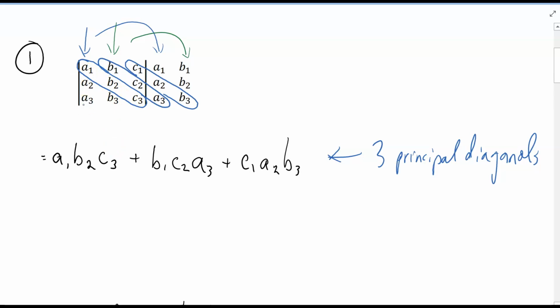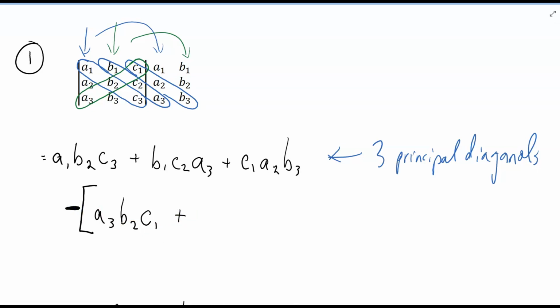Now what we need to do is subtract all of the secondary diagonals. So there is one way that we can do that. We should put a subtract and a big bracket. And we will take a look at what the secondary diagonals are. The first secondary diagonal runs this way. Okay, so it is A3 times B2 times C1. Since I put the subtract on the outside of the brackets, I'm putting addition on the inside.